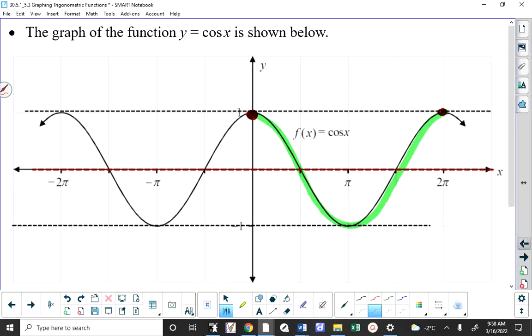These intercepts here are separated by 180 degrees or pi. Because if you want to equate this to the unit circle, cosine is 0 at the top and the bottom of the unit circle, and those two locations are off by pi radians. With sine of x, we could have said the x-intercepts were just multiples of pi because one of them was 0. Here we have to say it's pi over 2 plus or minus multiples of pi in either direction.